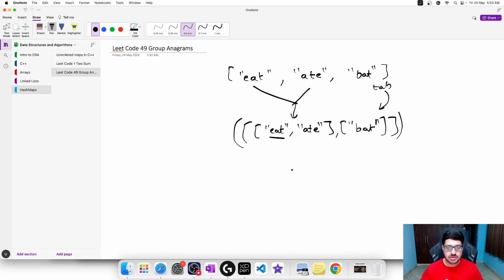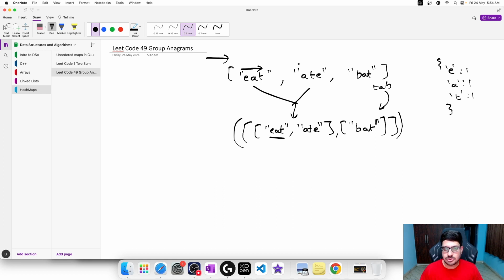So the brute force way to do it would be very messy, but let's see how we can do this. So first, we will have to go through this list, and then we will have to go through each character, and then probably what we can do is put these three characters into a little hash map, something like this. So E, A, T.